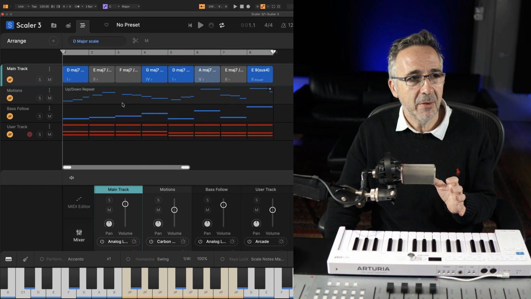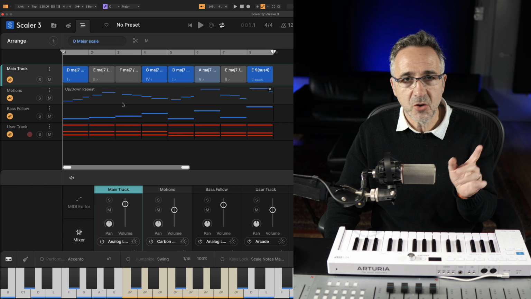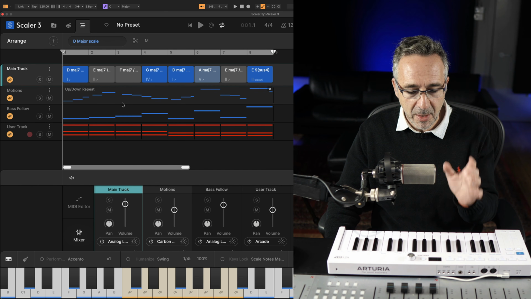What's amazing about this is that it will loop whatever section, whatever part the motion is in at the time. Let me demonstrate.